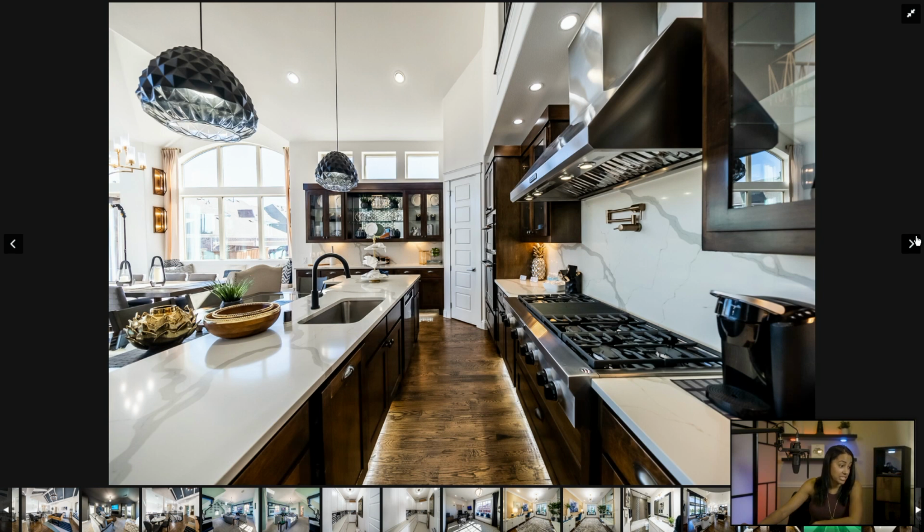Let's take a look here. It's a beautiful kitchen. And if you're a cook, this kitchen is the spot to hang out in. As you can see, you have a nice bar area in here where people can sit right there and talk with you. Lots of counter space to put all your food layout, or when you have family coming in. Gas stove, which is very nice. Hooded vent, wood floors again through this kitchen area, and the cabinets. Now, the thing with your design center, you can even change the handles. So if you don't like these kind of handles on your cabinets, you have options there as well.